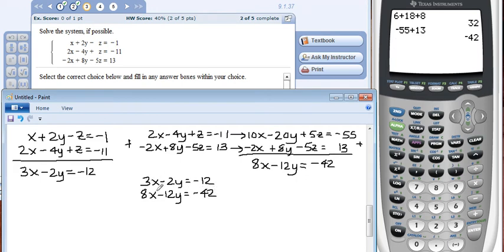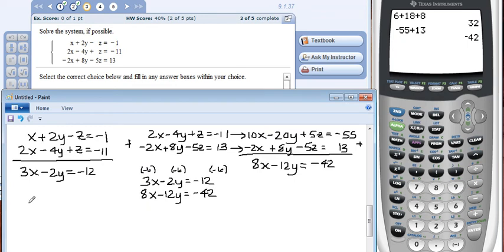So now I've got two equations with two variables, just like in section 4.3, and I have to solve these. So what do I do? Well, remember I have to have the same number, opposite sign. So if I multiplied this by a negative 6, it would turn into a positive 12, and it would do the trick, wouldn't it? So every single one has to be multiplied by negative 6, every term.